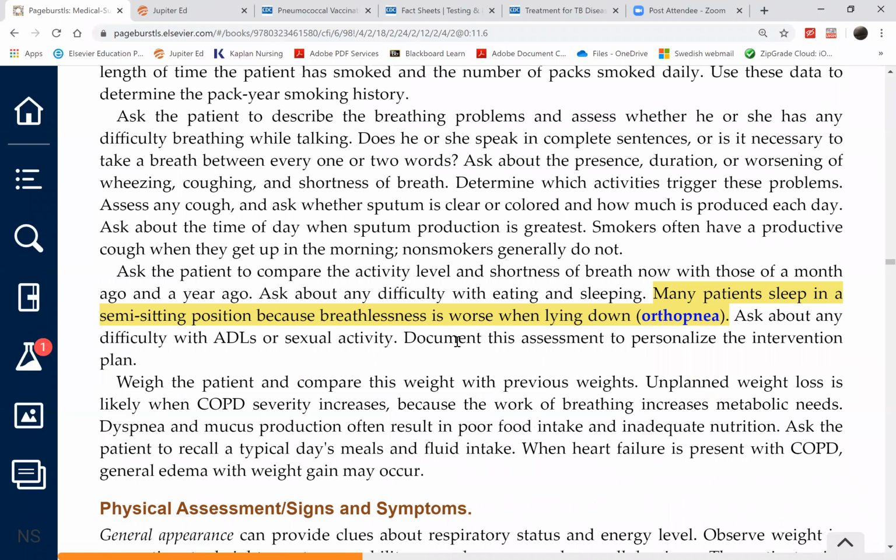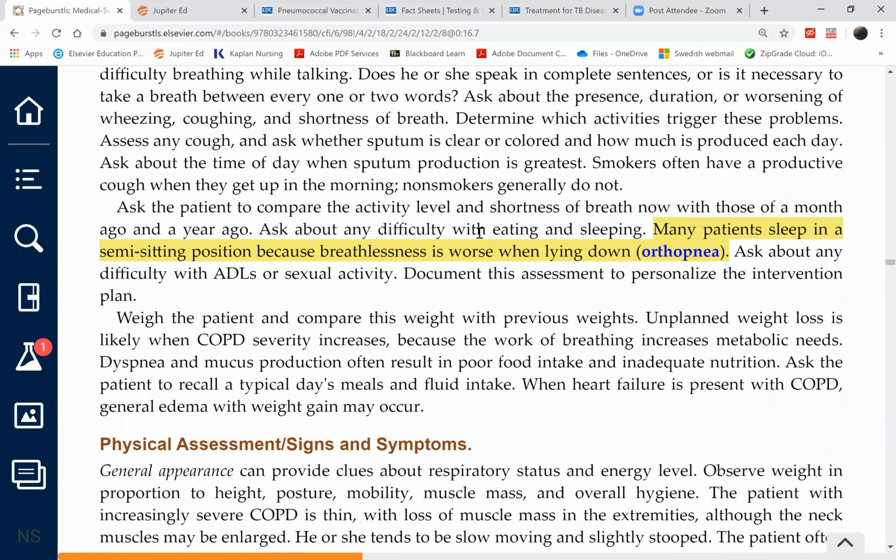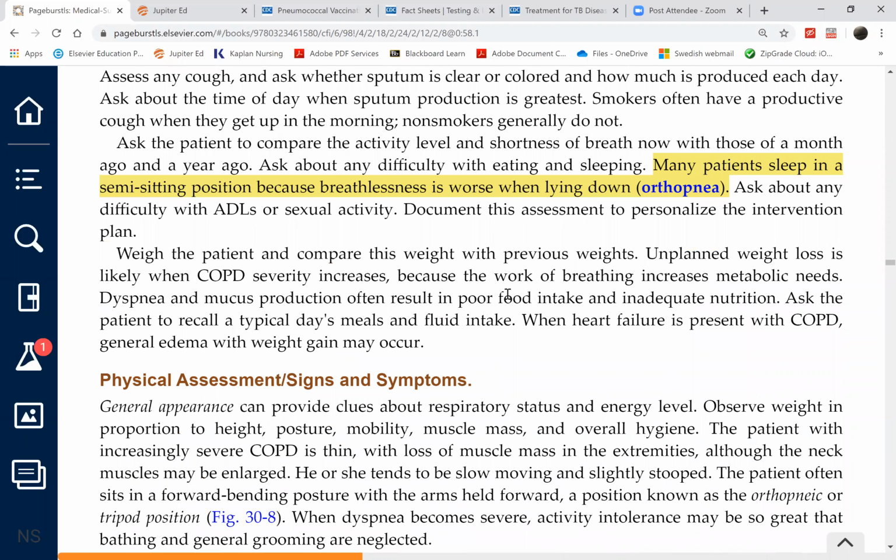Another is, let's say, what about orthopnea? Is this cause for alarm when they can't sleep lying down flat? No. Not necessarily. Okay, so these patients normally sleep on a few pillows, especially if they've already developed cor pulmonale, okay, the right-sided heart failure. Here, another thing is, are they able to finish a meal? Right, because that's important.